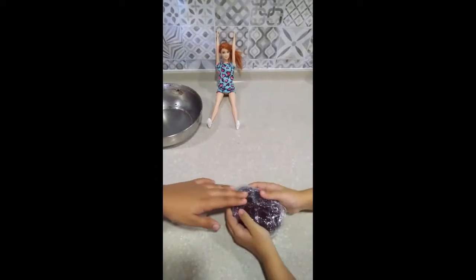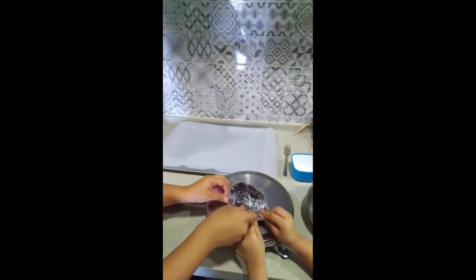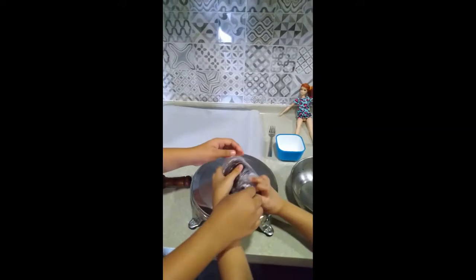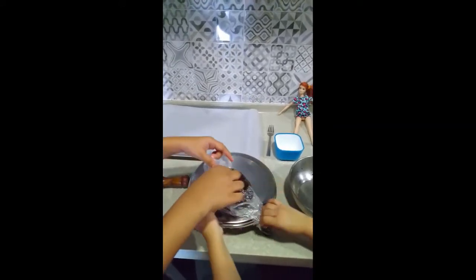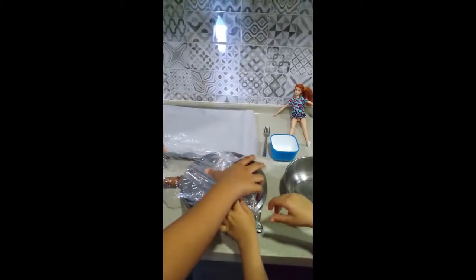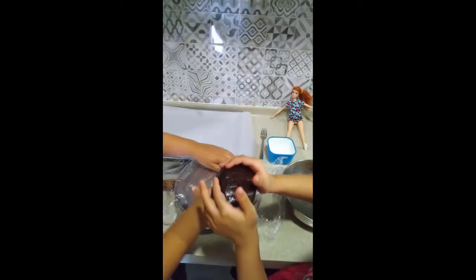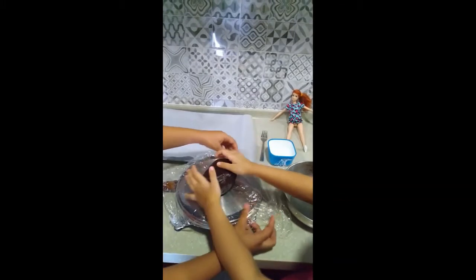Now we'll keep it in the fridge for half an hour. After half an hour, the dough is ready. So we have to unwrap it. Now we have to take the dough out.